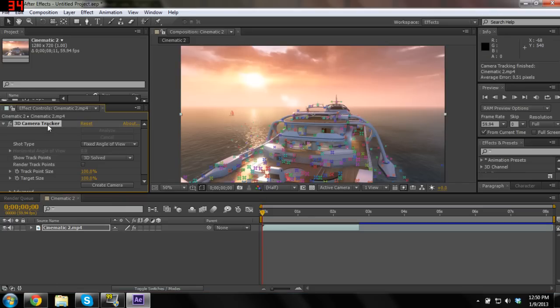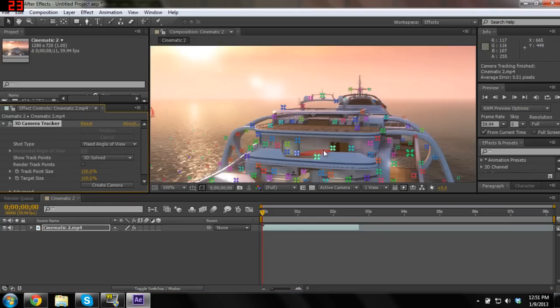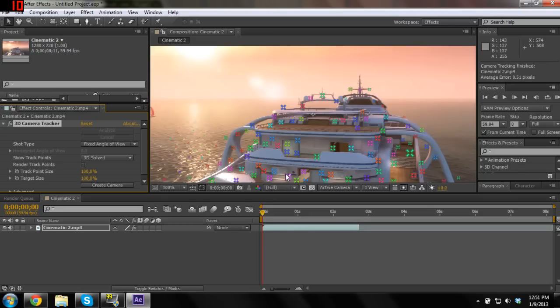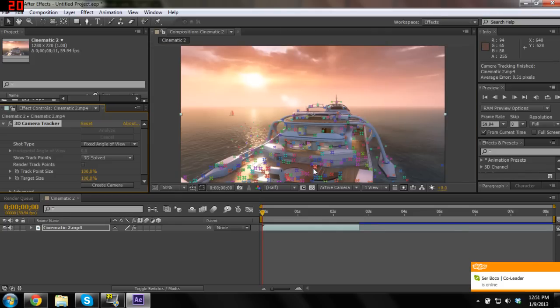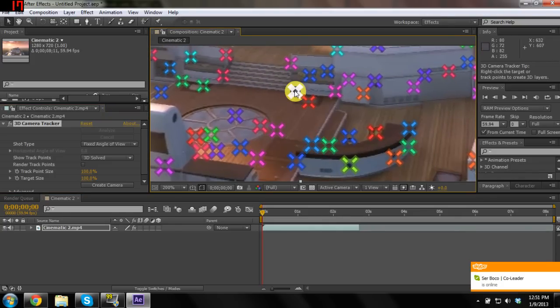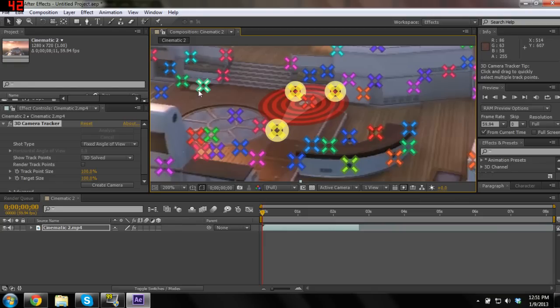When it's done, you can just click on this and you see a whole bunch of little points. What you're gonna wanna do is put this little bullseye where you want your text. Let's do a couple different places. Let's do one right here on the ground right here. So let's click this. Full control during this entire thing. Click these two. And that makes this surface right here. We'll go ahead and over here.